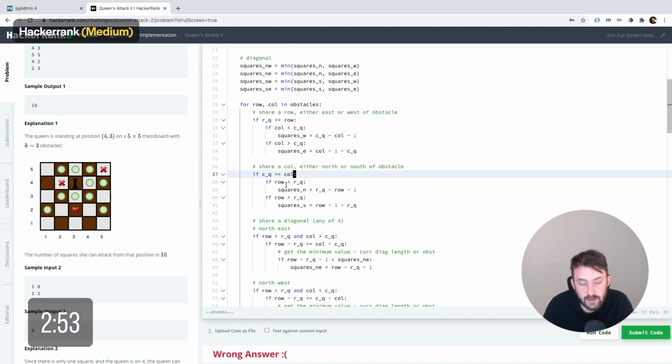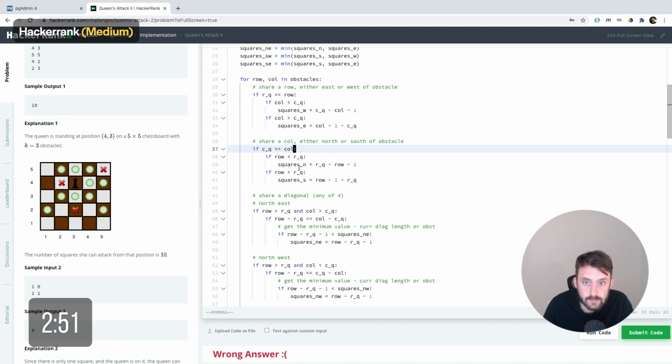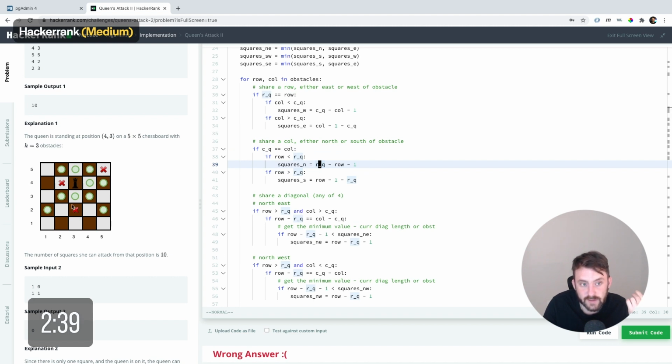If we share a column, we're either north or south of an obstacle. If the row of the obstacle is less than the row of the queen, then we're north. So squares north is going to be equal to the row of the queen, so say 4 in this case, minus the row of the obstacle, which is 2, minus 1 for the offset, and we have 1 square available.